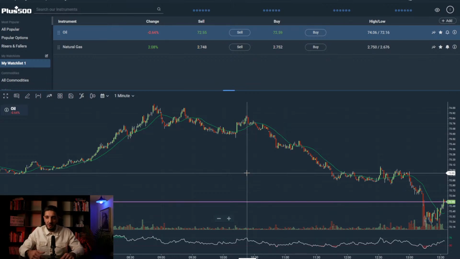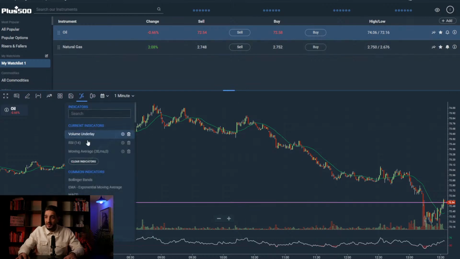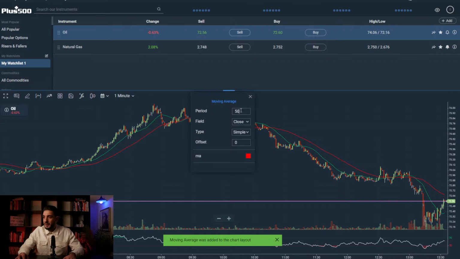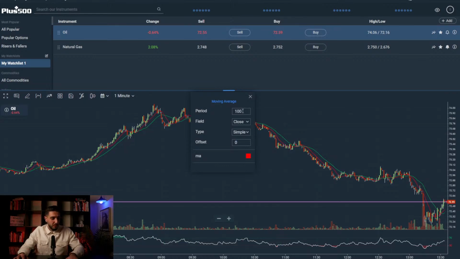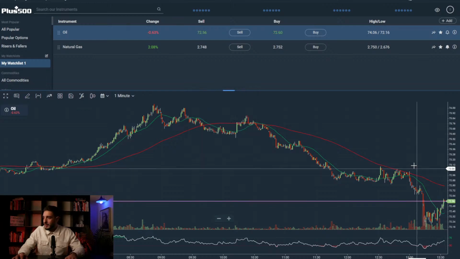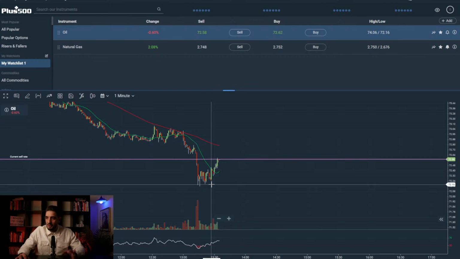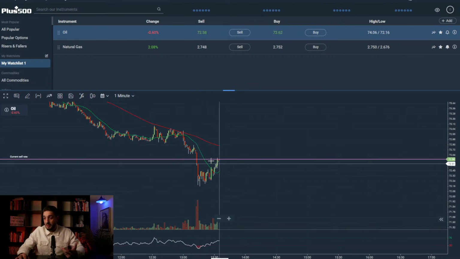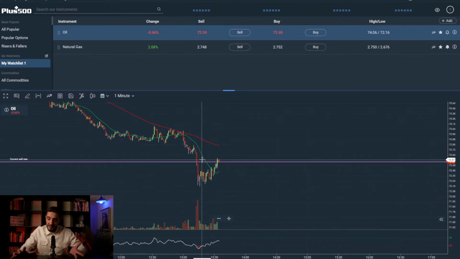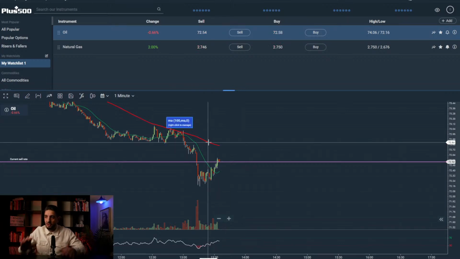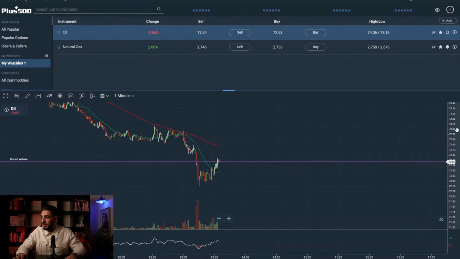Like I showed you with the 100 MA, let me pop down a quick scenario right here. So you've got the swing, you've got the 100 MA, which we just broke above. So again, a good indication, but it's a downtrend at the moment, which is the major trend, so I'm not really looking for a long position. Anyway, back to the moving average.